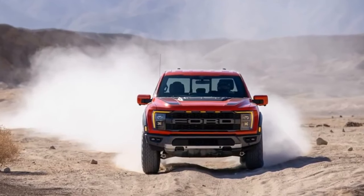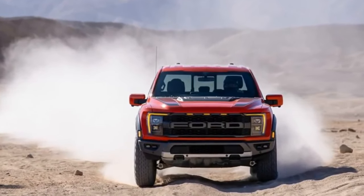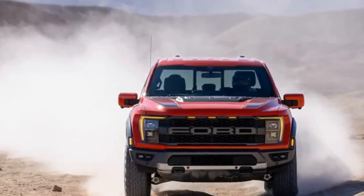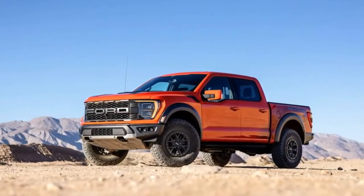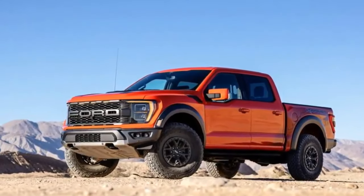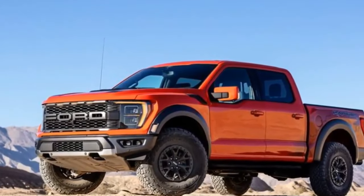Though its engine produces 450 horses, that's still relatively wimpy compared with the 702 horsepower Hellcat V8 that's in the Ram 1500 TRX. That's why Ford's developing an even more ferocious Raptor R that could mark the return of a raucous V8 engine that earns its entry into the 700 horsepower club.